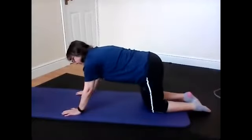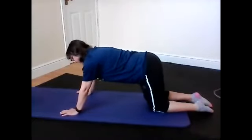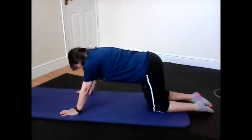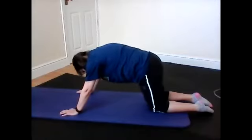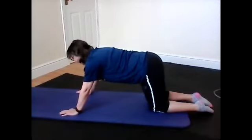Draw into your spine. We'll just do the back stretch. We haven't done it for a while. Draw into your spine. Drop your head down. Arch up. Breathe in. Breathe out. Come to neutral. So keeping your back square. Neck aligned with your spine.